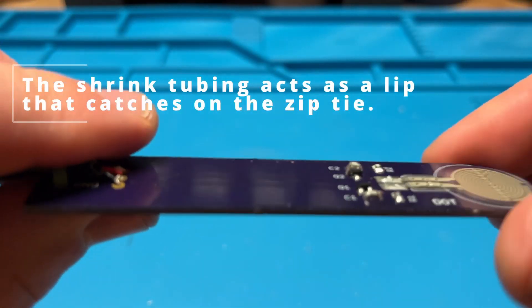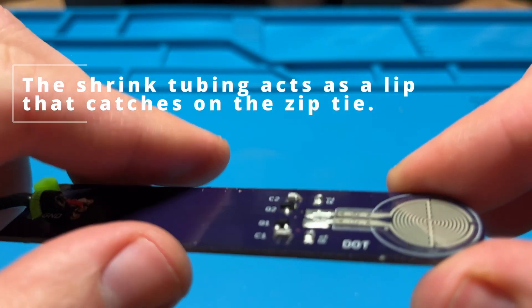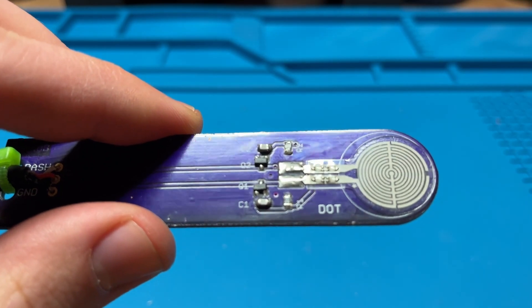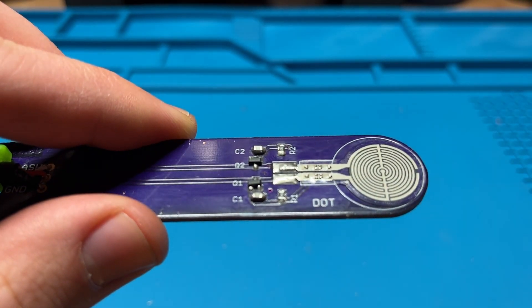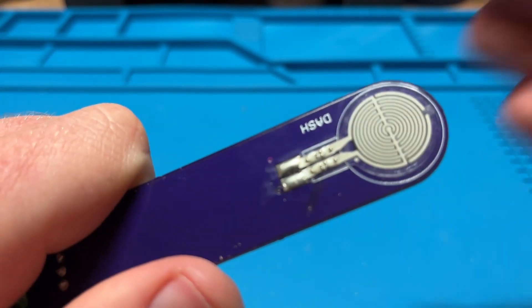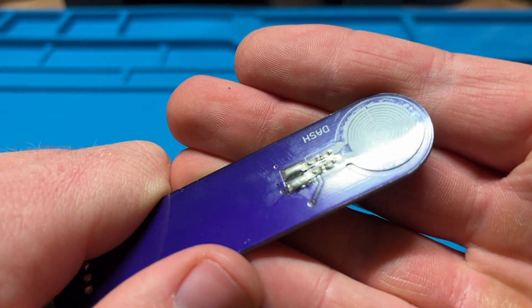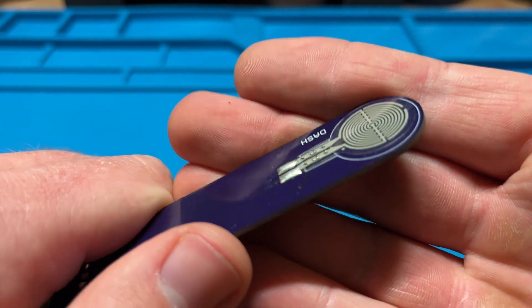Quick overview after I cleaned up everything and re-hit some of those solder joints — cleans up pretty nice. You can see I flipped the zip tie over to the other side, and that zip tie is grabbing onto that heat shrink with the glue in it, which is what's giving the strain relief. Without that heat shrink it's purely squeezing force on that wire, and I wouldn't really trust that too much.